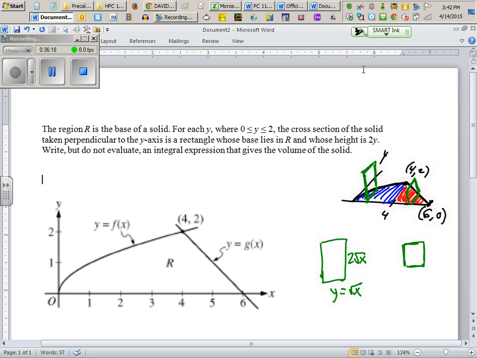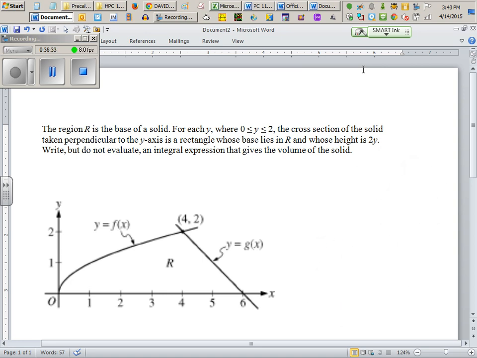Does it say perpendicular to the y-axis? Oh, shoot, I drew them wrong, didn't I? Mr. Shore drew them perpendicular to the x-axis. I think it's good for us that I did that wrong, actually. For one, because it tells you what not to do, but also because the integral is actually going to be easier now. Thank you, Lauren.